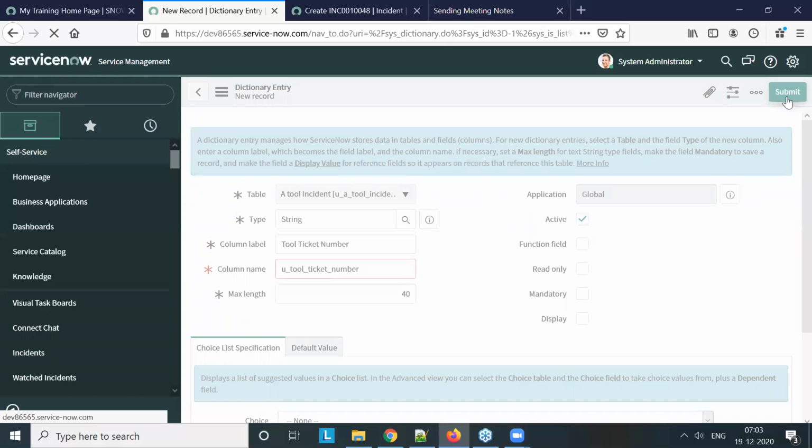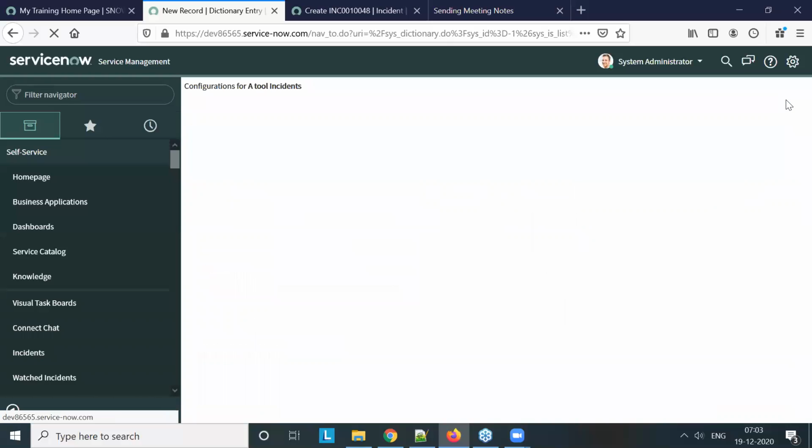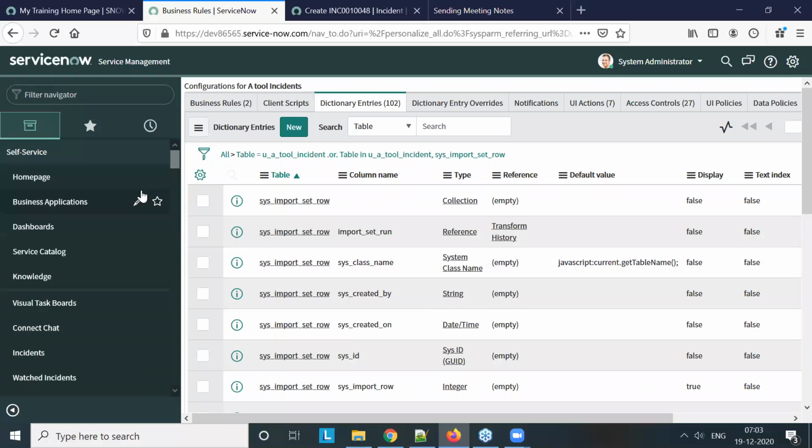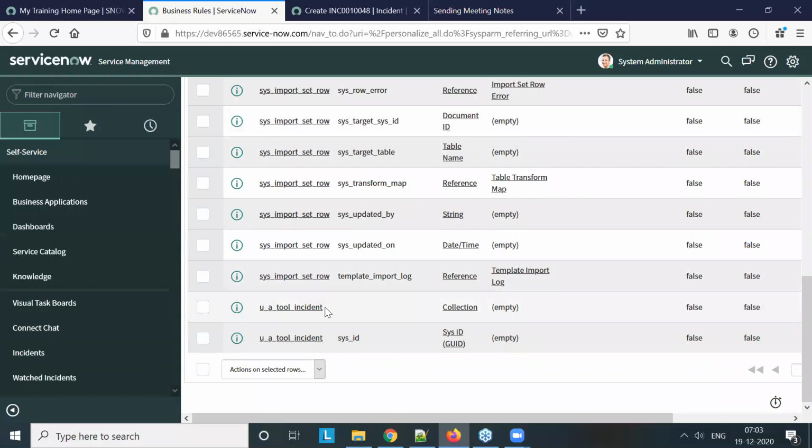So we got, in the import set, we got the tool ticket number, right? We need to create the same thing in the transform map. We need to map that field, right?